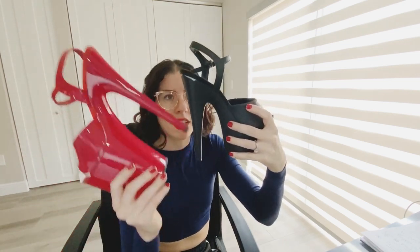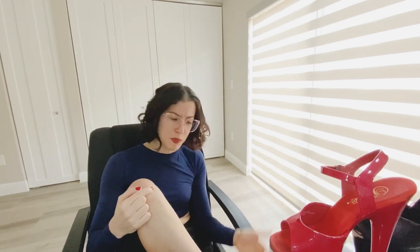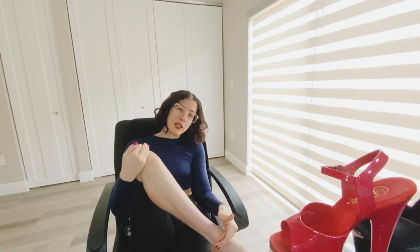Seven inches is still quite a nice heel. For someone like me with very long shins, heel height makes a big difference during floor work. So I still use my sevens all the time. If you buy a pair of seven-inch heels and two weeks later want to go up to eight, keep your sevens — the time will come when you'll want them for other things. Seven and eight inches are my two favorites.